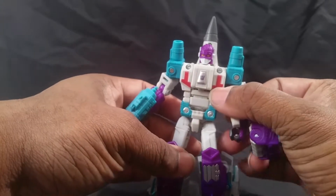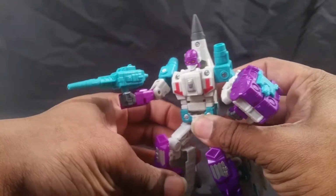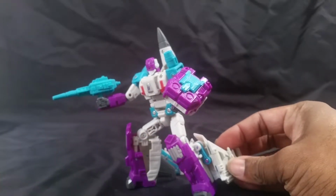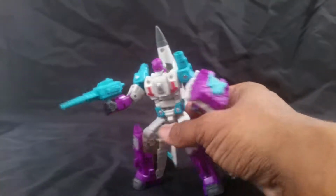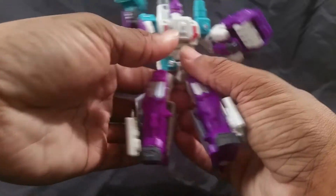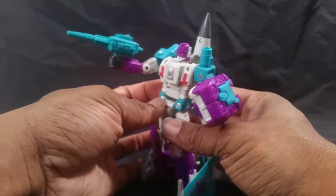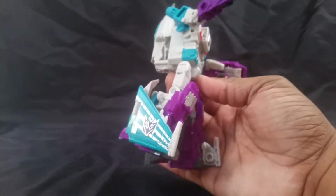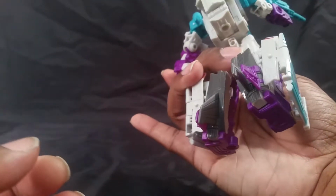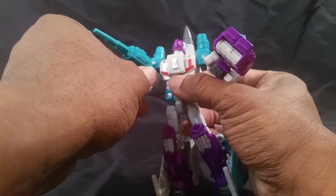As far as this color scheme, I really like this, and it really makes me like this figure. This is what he's supposed to look like if you have him transformed correctly, but I like to bring these wings forward myself. That further distinguishes him from a typical Aerialbot, because they don't have wings on the legs. This is what it would look like. So, I don't have much of a problem with this.